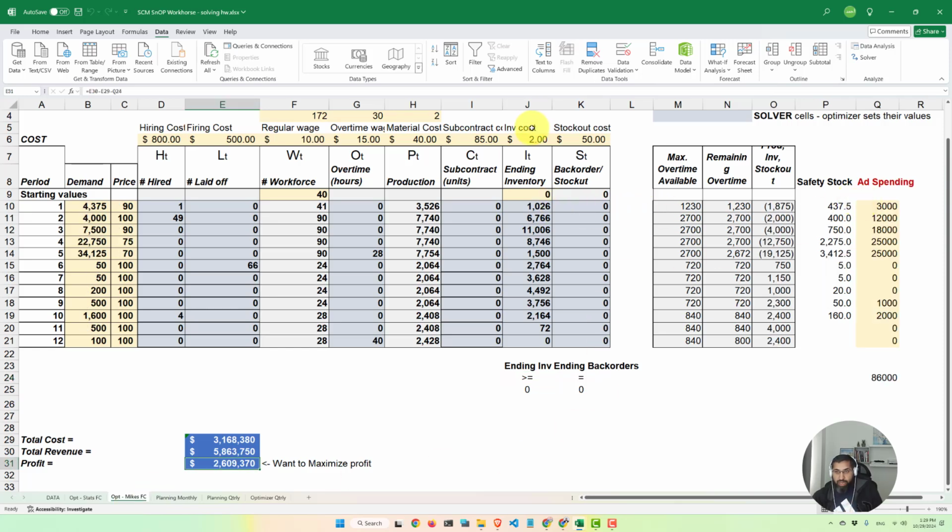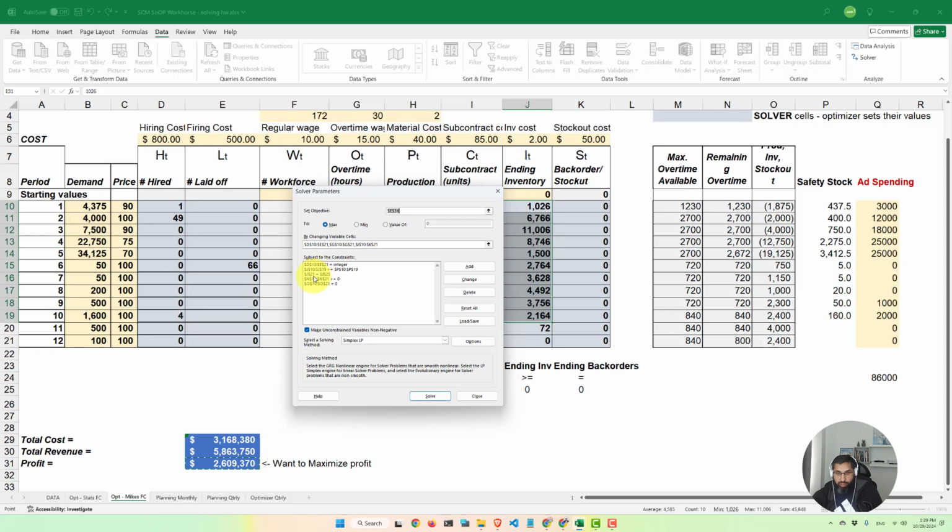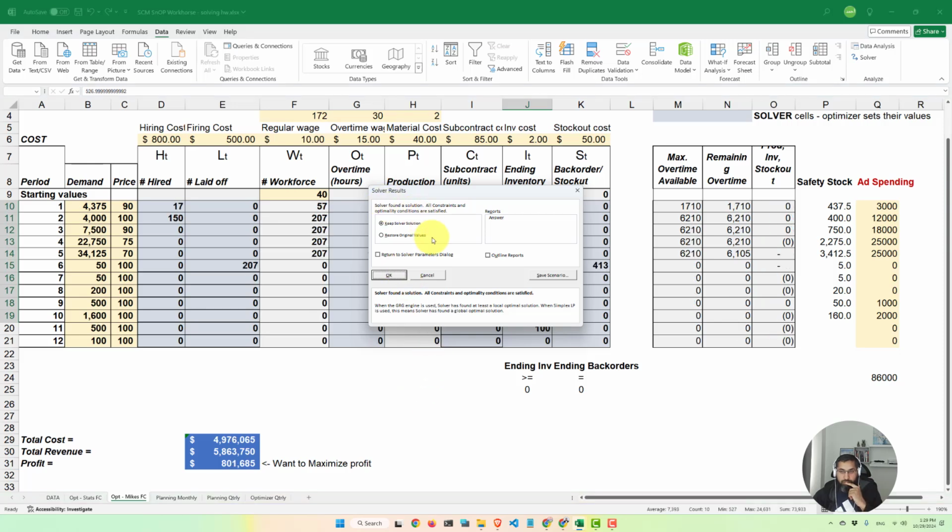So you'll see that J10 to J19 is going to be bigger than P10 to P19. That's already built in. If you look here, J10 to J19 is bigger than or equal to P10 to P19. That's safety stock. And then J21 equals 0, which is J25. That's ending inventory of 0. All that's built in. Simplex LP, maximizing the profit, solve.